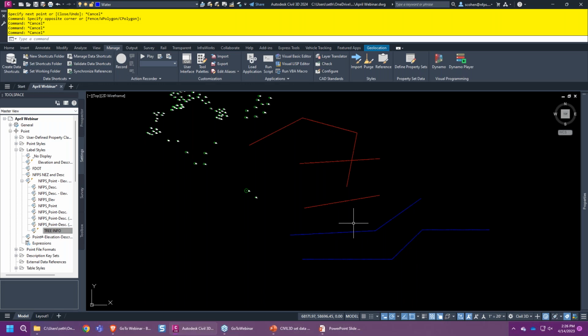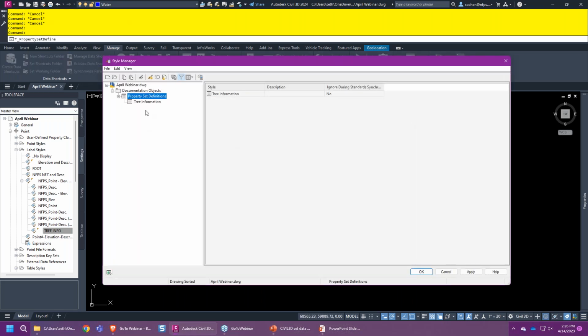With map object data, you had to create this block, and this block then had to have these attributes with it, and it was this really weird way of bringing it in and labeling it. It's like old technology. Property sets are new technology, and they're going to obviously stay because they're used in AutoCAD Architecture and other AEC software. So let's go to define property sets, all right?